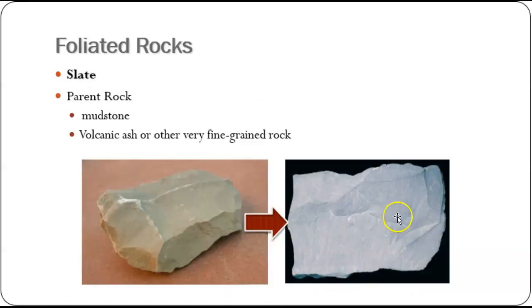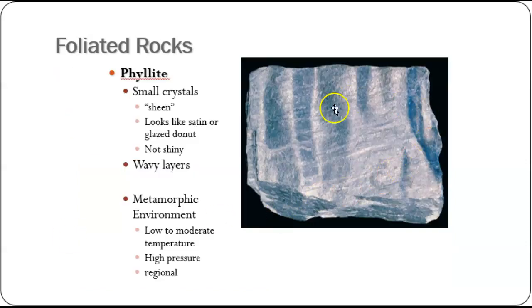And so sometimes it's really hard to see. This is a slate. It looks almost like this mudstone, which is the protolith for that. So it tends to get a little shinier, but not much. Tends to be a little darker. Dark gray is a typical color for slate. But we can take these rocks and increase their metamorphism. So the next one up is what's called a phyllite, and it's a little more shiny, and the layering is a little more easy to see, I guess. So even though I said layering, it's really foliation, remember.